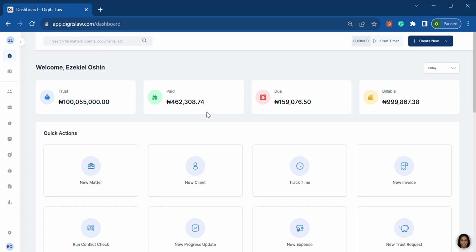So over time, we've gotten some inquiries and requests from lawyers and law firms asking how their property team can properly track transactions that have to do with properties. How can they manage these property transactions for their clients with Digitslaw seamlessly and effectively? Not to worry, this is very much achievable with the platform. And you can do this with the Trust Request feature on the platform. Okay, let me show you how to go about that.